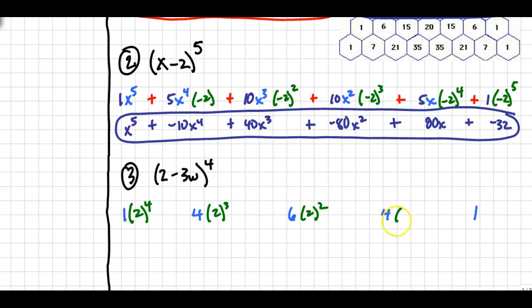2 squared and 2. There is going to be a temptation here to try to figure out these numbers as you go and to write 8 by mistake or 4 by mistake. You wouldn't be wrong for doing that. It's just know that you are still simplifying. You're still setting up the problem. So trying to calculate too soon may cause trouble for you. So I would recommend just copying for now and laying off on trying to get ahead of yourself. Now we want to start from the right and do negative 3w in parentheses and then raise it to the 4. And then I just need to decrease my power as I move to the left.